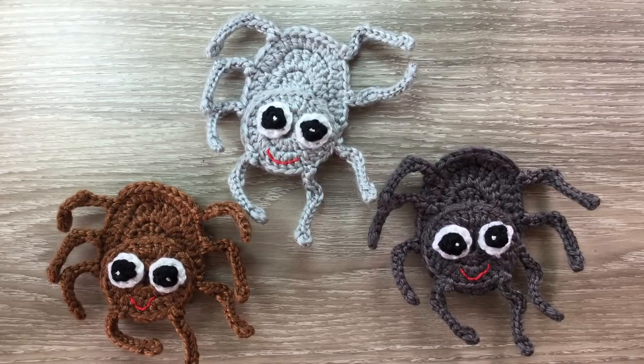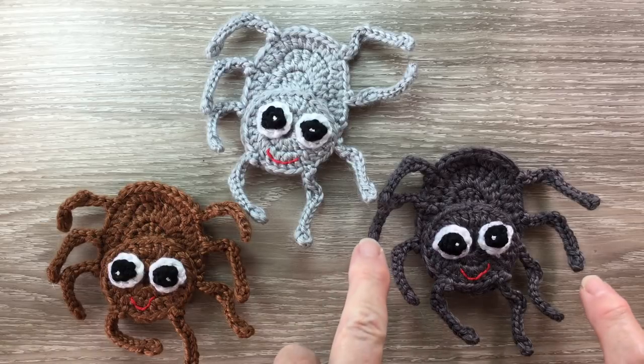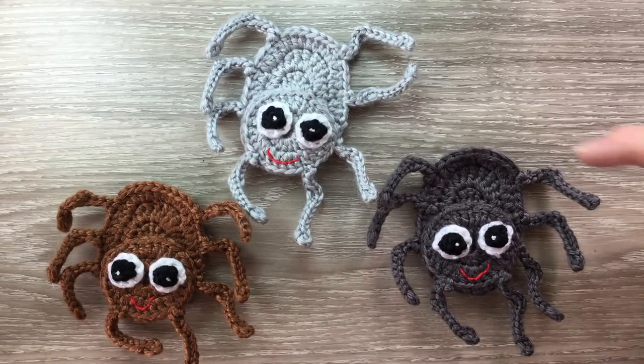I'm Kerry. Today I'll be showing you how to crochet this spider. The little girl I babysit loves singing Incy Wincy Spider, so I thought I'd make a spider to make into a finger puppet. The size of the spider is 11 centimetres by 11 centimetres, or 4 inches by 4 inches, from the outside of the legs and the back to the end of the leg.